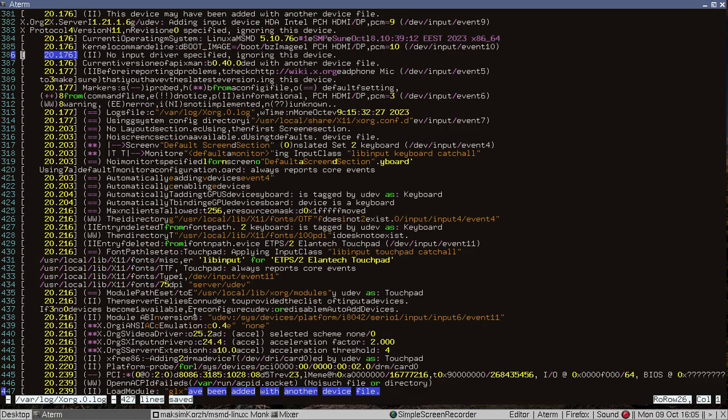My workflow was the following until I had udev installed. I was just running the X server, hanging forever, pressing Alt print screen R to rescue the keyboard, then Control Alt F1 to get back to the first virtual terminal, then manually killing the PIDs for the X server and for Joe's window manager, then starting from scratch, reading through these Xorg logs, encountering a whole lot of errors there, and asking ChatGPT what to do with those errors, trying again. I didn't even know whether I would ever succeed with this or not.